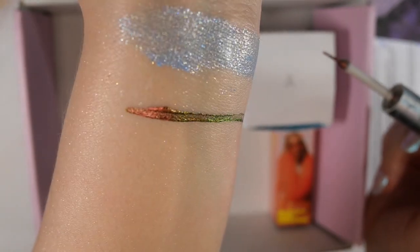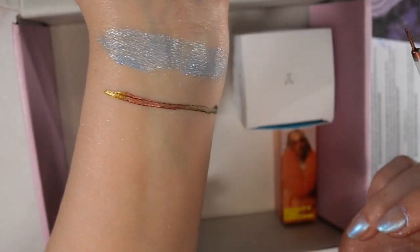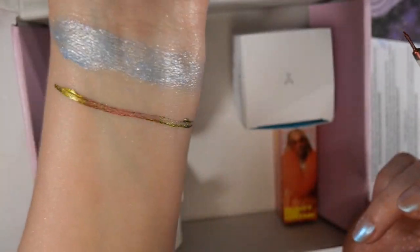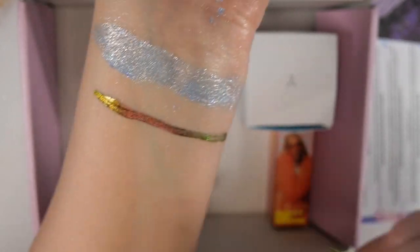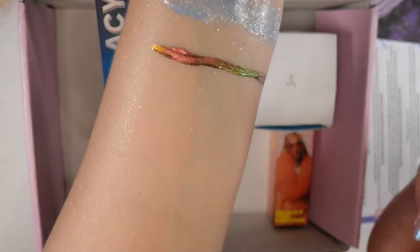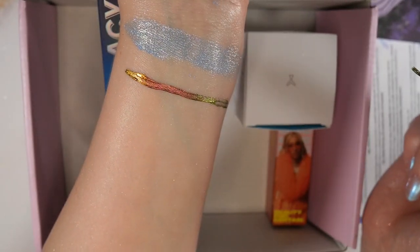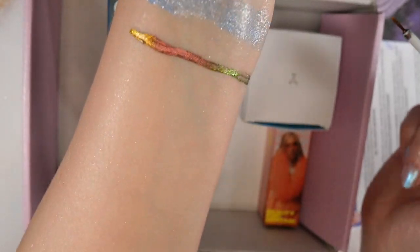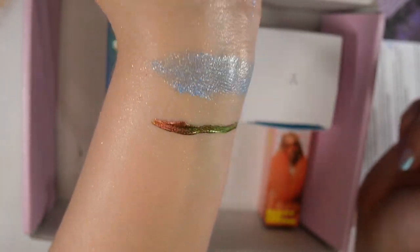Super shifty and opaque. This is the same pigment as Forge from Clionadh or Mirage from Terra Moons, those types of multichromes. So I feel like this could be cool for graphic liner looks. I've always wanted to try a multichrome liquid liner, but I've never been able to justify buying one because I have millions of multichromes in my collection. So I'm excited to try this out and maybe do some more creative graphic liner looks with it.